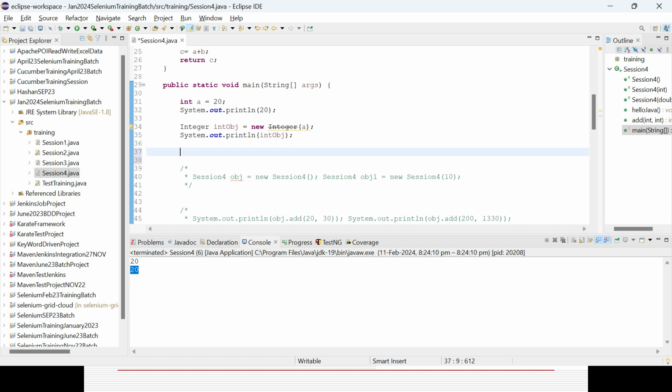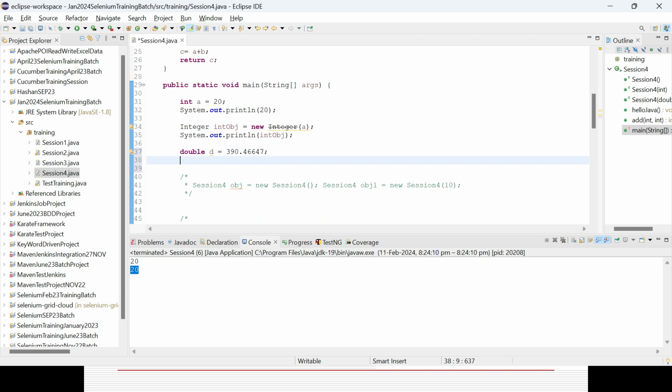Similarly, suppose you define double d. Now you need to call the Double wrapper class, and you can create a Double object, with an object variable name for the Double wrapper class, equal to new Double. I can pass the variable d for the double.